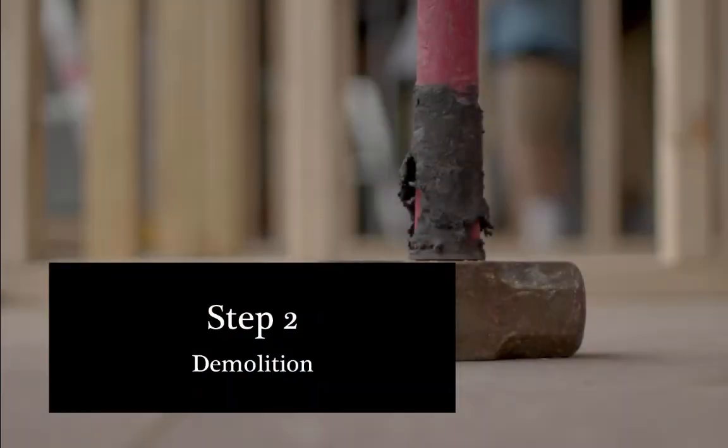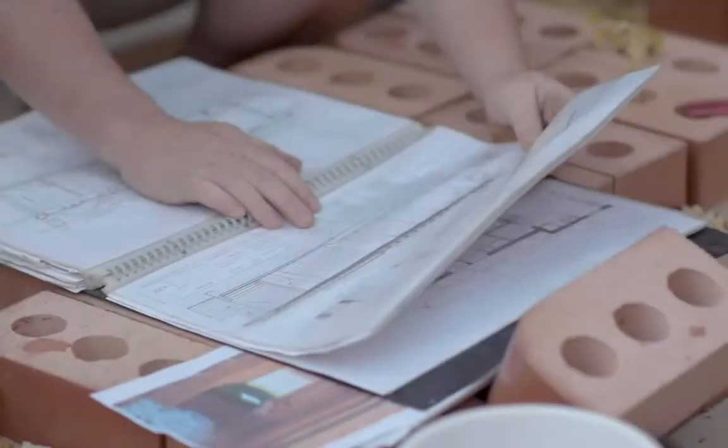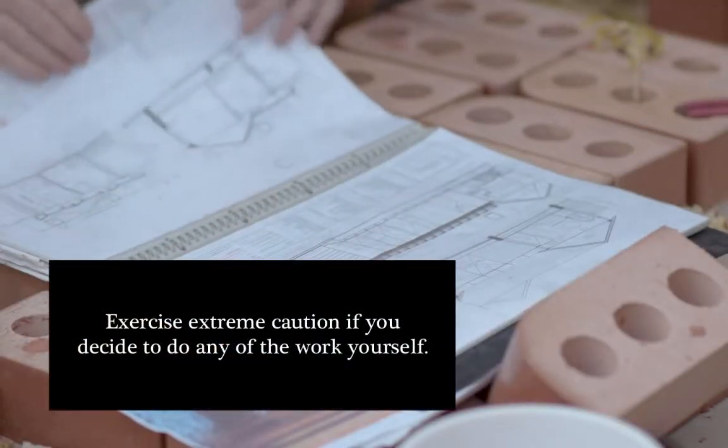Step 2 is demolition. Once you have your plan in place and you've chosen your contractor, it's time for demolition to start. If you decide to do any of the demolition work yourself, exercise caution and follow all safety precautions.